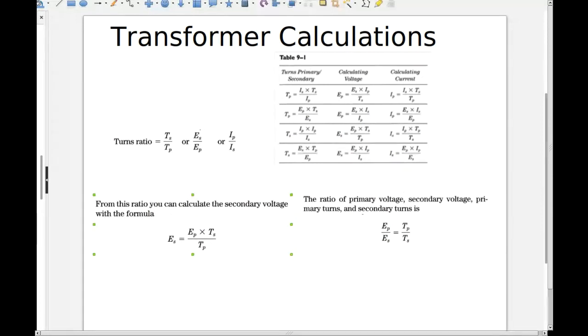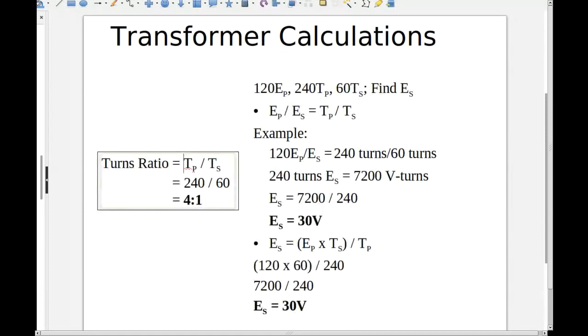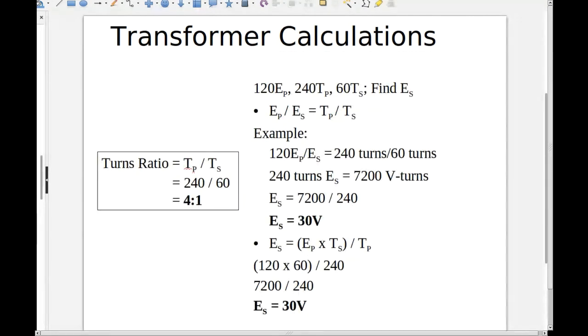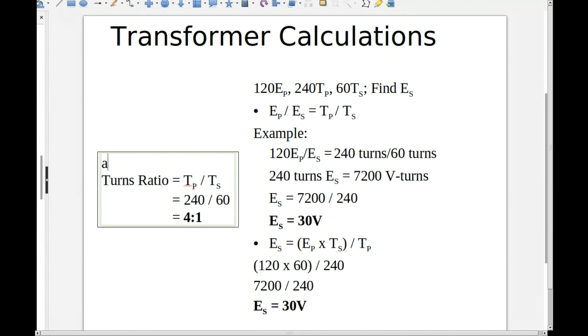I'm not sure what this slide here is. They've got them flipped on this slide for some reason. I just noticed that. I don't know why they're flipped here, but your turns ratio, a lot of times they just use the letter a, or a to 1, and it's a lowercase a. And that's your turns ratio. I don't know why it's reversed like that.